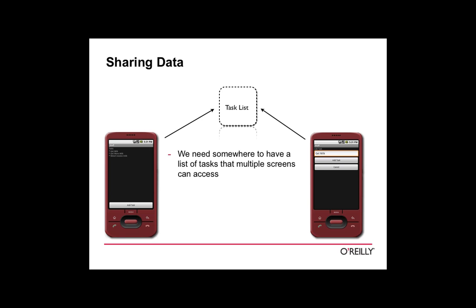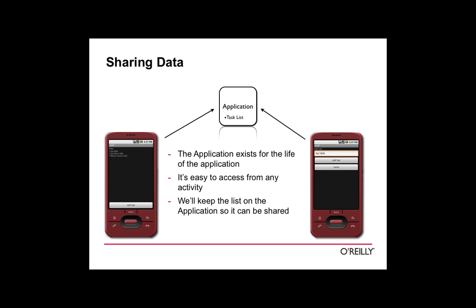We could pass around a list between the two activities, but if we add a third activity that needs access to that list, that's going to get kind of cumbersome to maintain. So there needs to be this sort of third party somewhere where we keep the list. And what that's going to be is an application. And that will hold the task list for the whole application, which is what its job is. We can extend the application to do some application lifecycle things, as you'll see, but also to act as a way for application-wide information to be stored and shared.